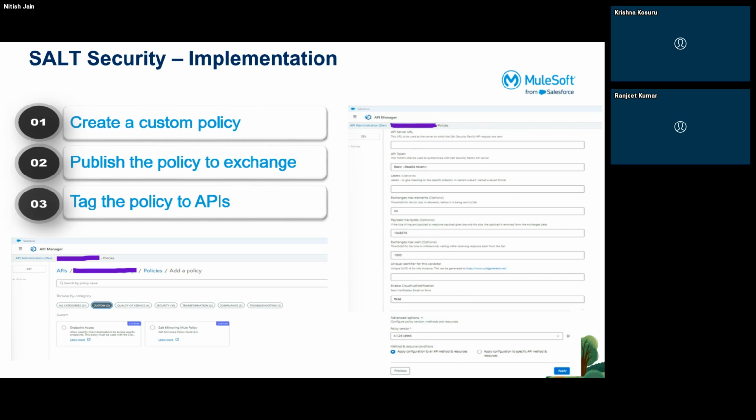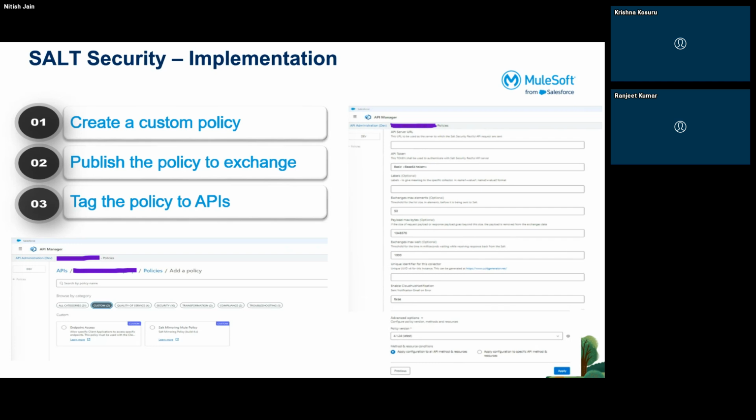So it gives more detail on the attacks that happen on top of that. It provides metrics after Salt Security is enabled on top of your API, whether it is an iPaaS application or a SaaS application.